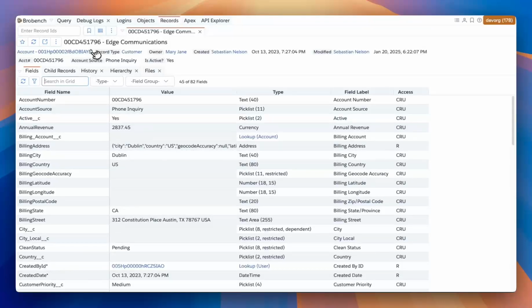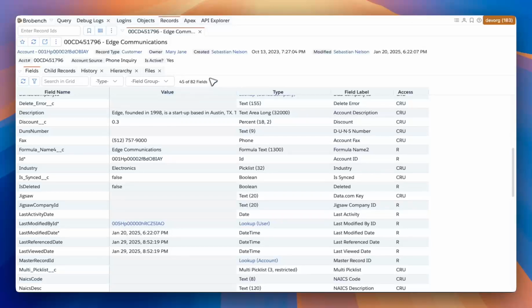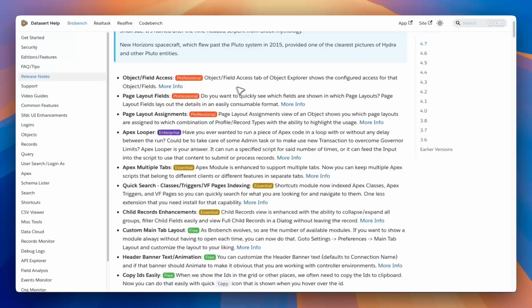So now we have provided a small copy button, so you can hover over. It's shown in various places, not all the places. Wherever it is shown, you can hover over, and if you click on it, the data is copied to the clipboard. Okay, and the same thing works for the IDs shown in the grid as well. For example, in this case, we have an ID, and you can click on it, and the data is copied. Okay, so these are all the features that we have in this particular release of Workbench.